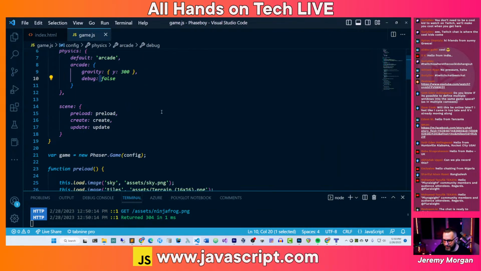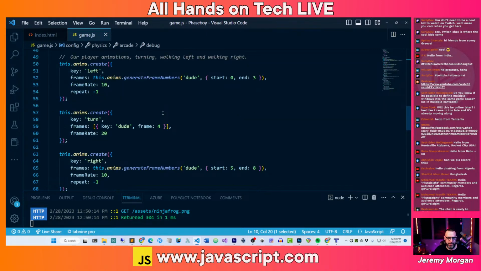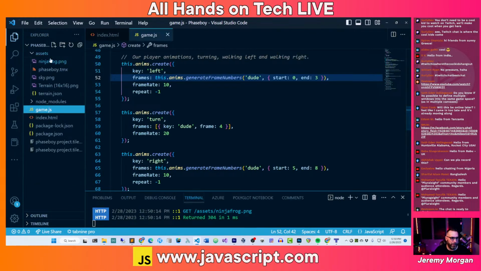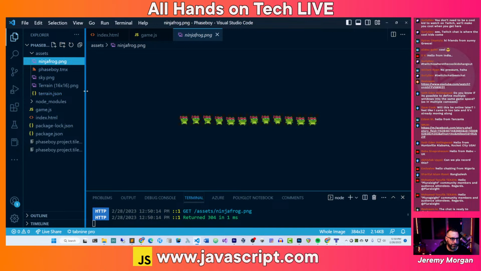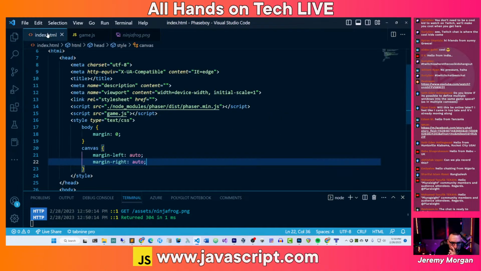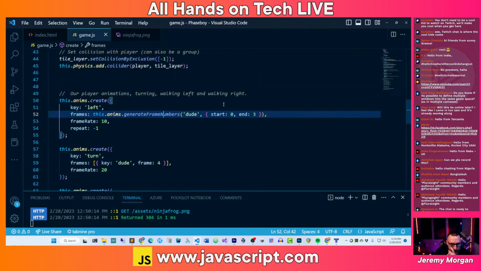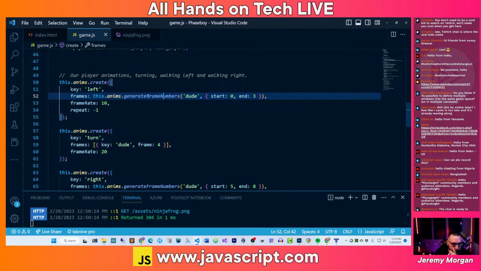But let's dig in just a little bit deeper in that before we go to make sure we're doing this right. So generate frame numbers. We want to open this up, Ninja Frog, and look and see how many frames we have. So we have 1, 2, 3, 4, 5, 6, 7, 8, 9, 10, 11, 12 total frames, which is more than the ones that we had with the code we stole this from.